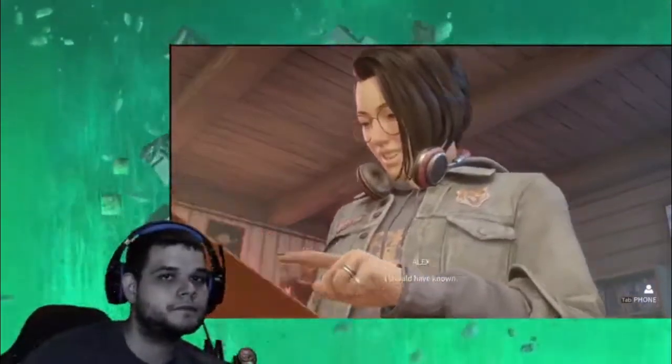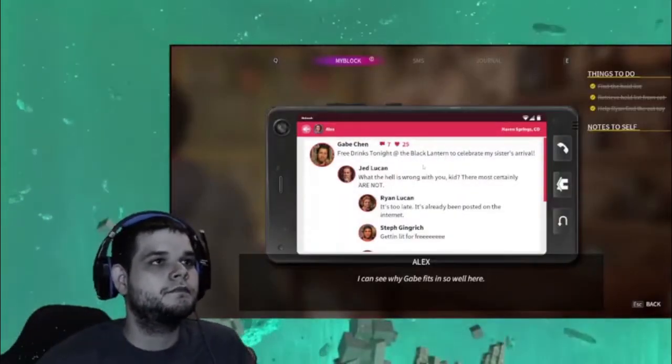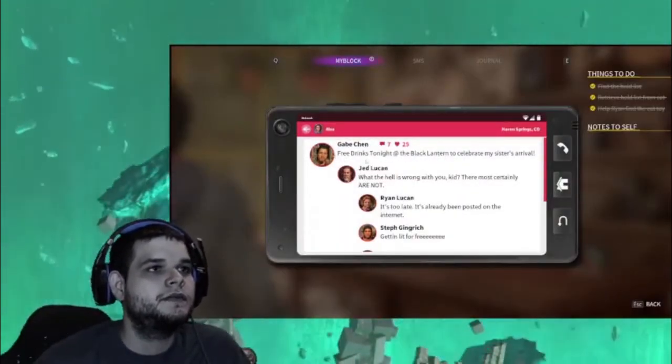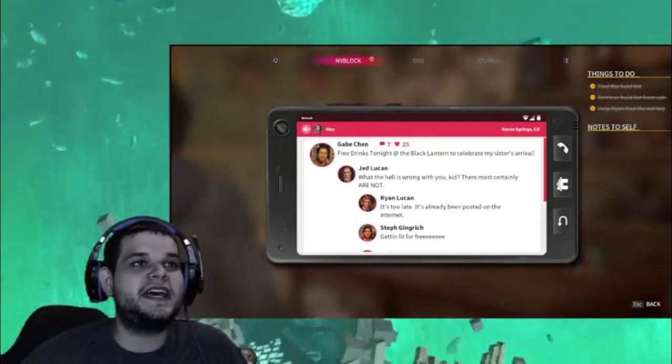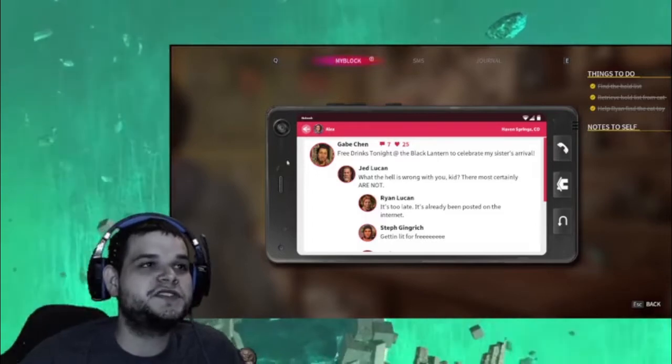Should have known. I can see why Gabe fits in so well here. Seems like Gabe is already set. Free drink tonight at the Black Lantern to celebrate my sister's arrival.